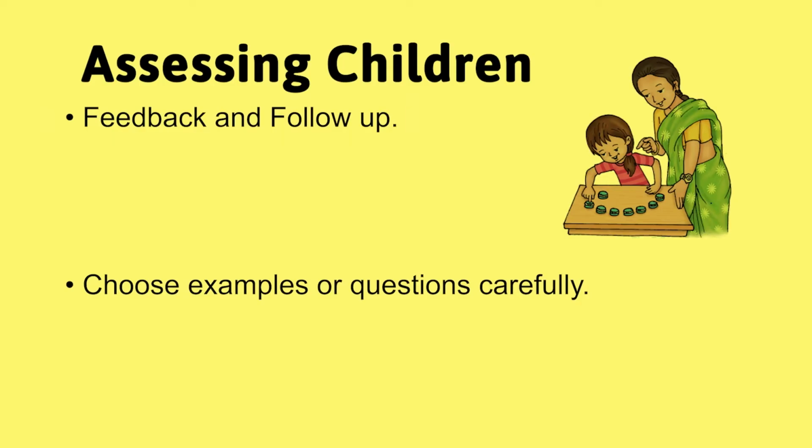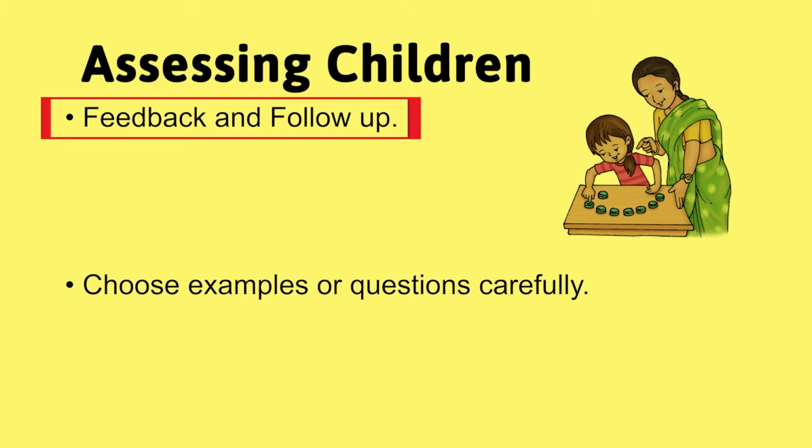Then very important aspect is feedback, giving feedback to the children that okay, this much you have learned, let us now learn ahead. Instead of telling this has not been learned, tell them what has been learned and how it is to be used, and what are the activities which child is able to do, the task which child is able to perform, and the task which child is not able to perform.